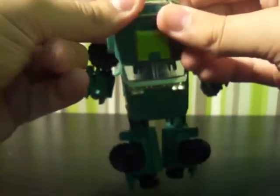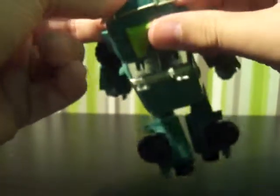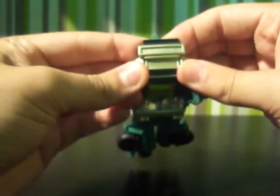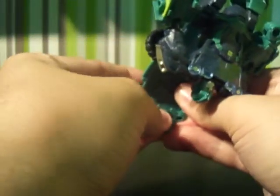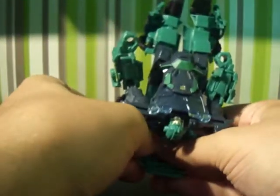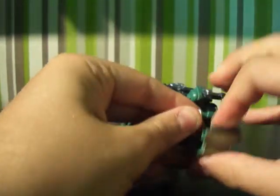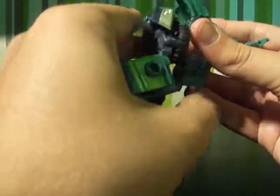Come to the back of the figure. There's a little peg under here, and you just want to push this forward enough, push it forward and down, to just get past that bit. Just give it a pull, it won't snap, so don't worry about that. That can then get folded back if you want.